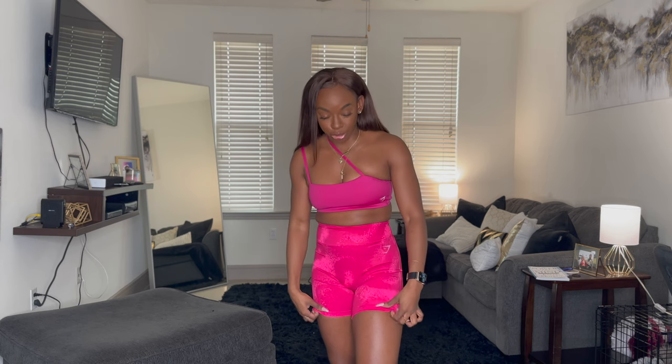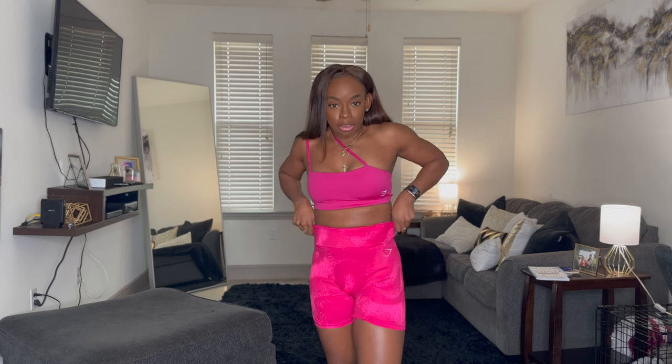For working out in these two pieces — for the shorts, I absolutely love working out in them. They are very lightweight. If you're familiar with Gymshark's Vital Shorts, these are a thinner material than those, and I'm absolutely loving it. They feel good to touch because they're so soft, and they do not move during workouts. When I wore them they were not riding up, not folding down — they stayed exactly where I put them. Now for the top, this is the Bandeau Bra in pink.